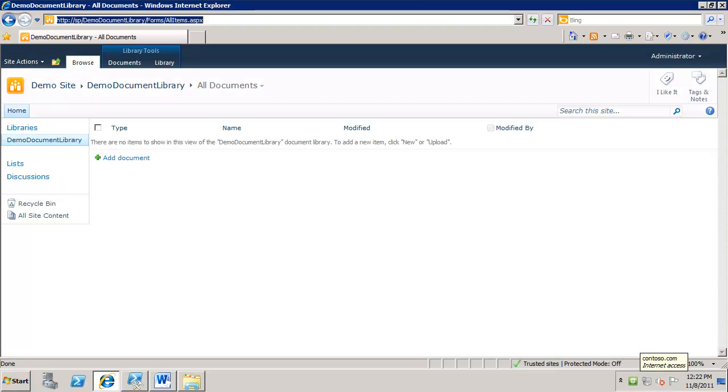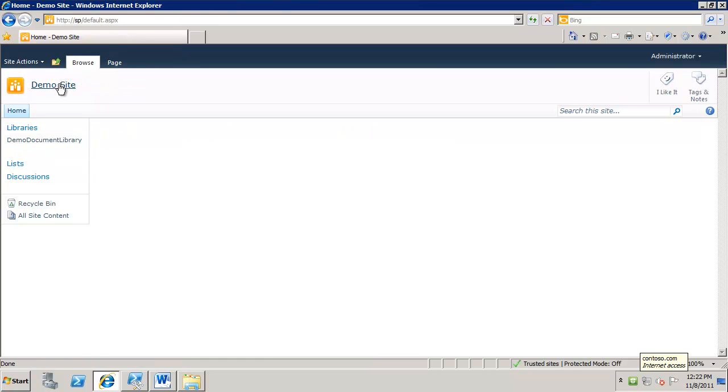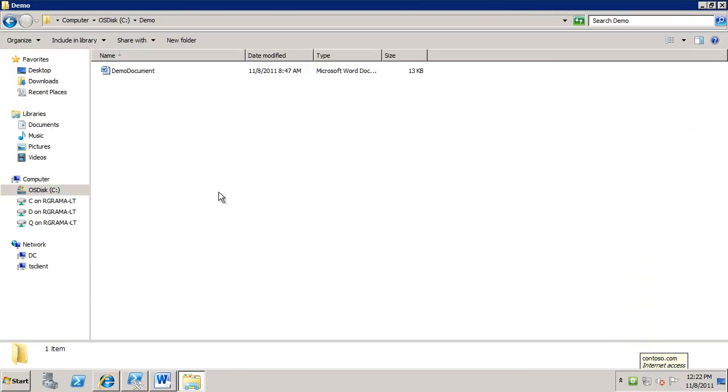Moving to my test environment, you can see that I have a document library that I created in this demo site. It's based on the blank site template. I also created the document that I want uploaded every time a new item is added, in a demo folder on the C drive.